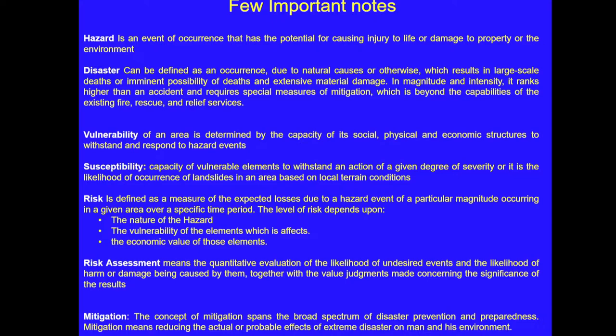Now risk, the third term that we need to understand. Risk is basically defined as expected loss due to the hazard in a particular area. So in this case, the risk basically takes care of the susceptibility part and the vulnerability part. So susceptibility crossed with vulnerability will give me the risk. But obviously, as we understand, the risk should not only consider the susceptibility and vulnerability. There are many more things that are also to be considered.